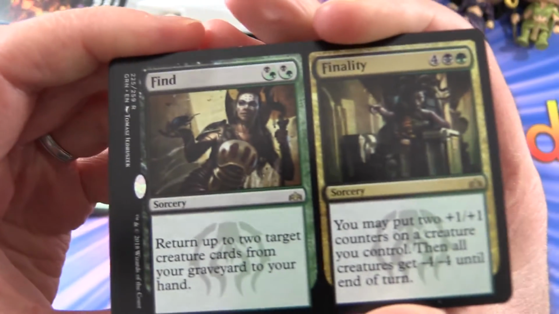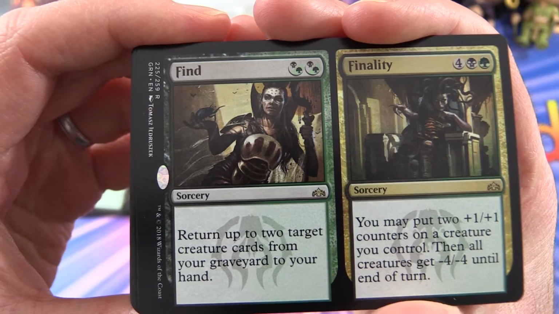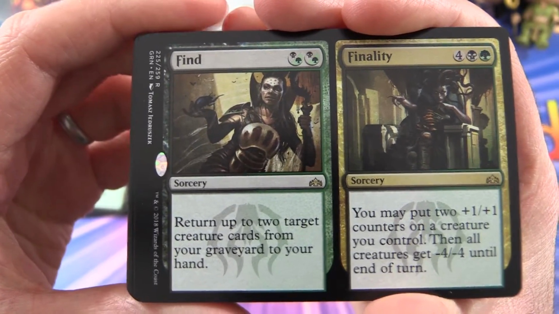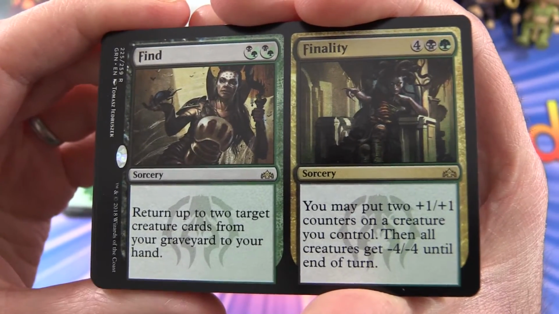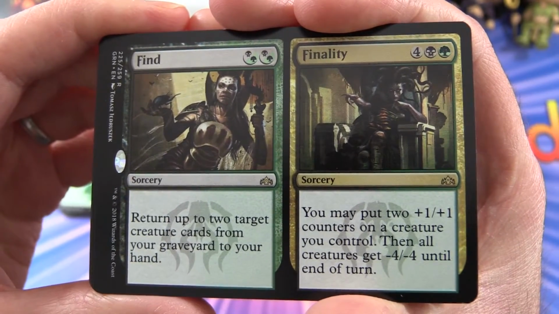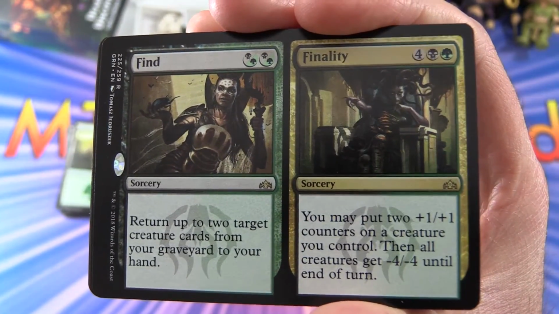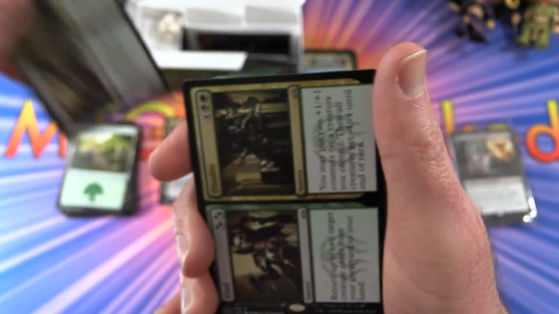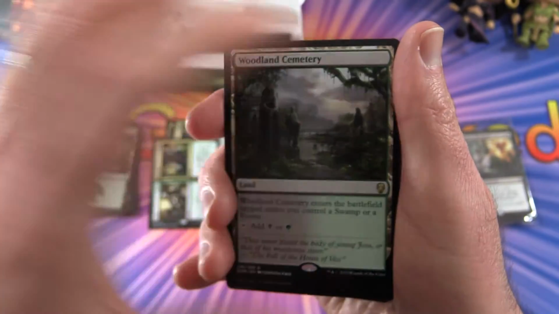Then we get a split card, Find and Finality. So Find is a sorcery for 2. Return up to 2 target creature cards from your graveyard to your hand. Finality is a sorcery for 6. You may put 2 +1/+1 counters on a creature you control. Then all creatures get -4/-4 until end of turn. So yeah, you would want to have the big creatures, which I'm hoping we will see here. You get 2 of those.